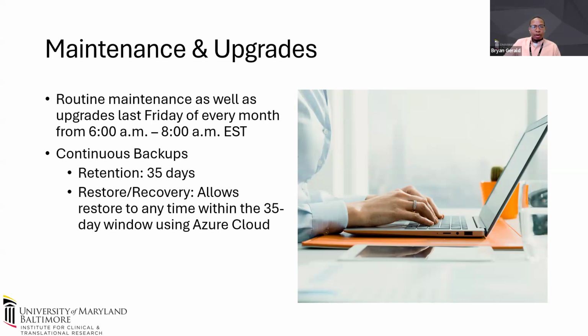And we also have automated backups. So the system performs automated point-in-time backups using Azure Cloud Infrastructure. What this technically means is that we are always backing up 24/7. Even as we speak now, our databases and web servers are being backed up. And what that helps us with is our backup retention and recovery.